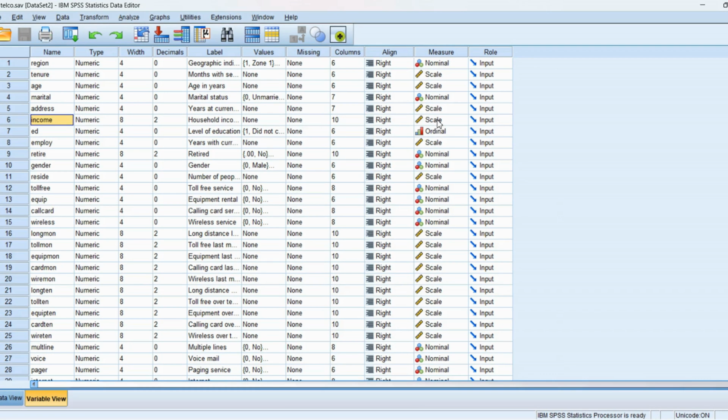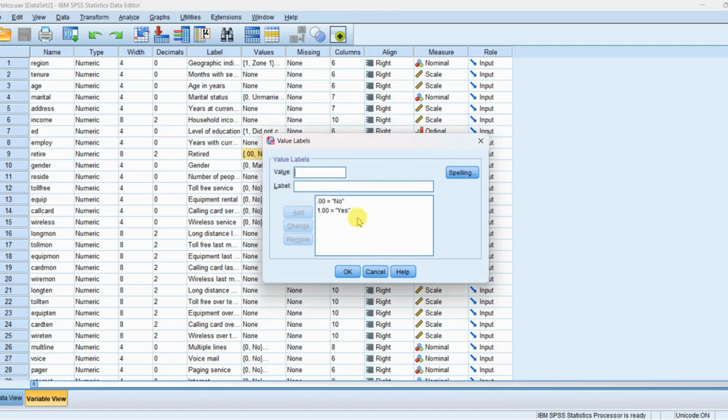For the dependent variable, we will choose the household income, which is a continuous variable. And for the independent variable, we will choose retire, which indicates whether the person is retired or not.